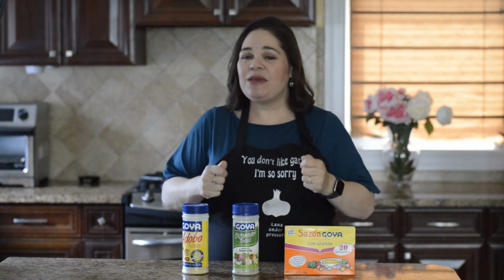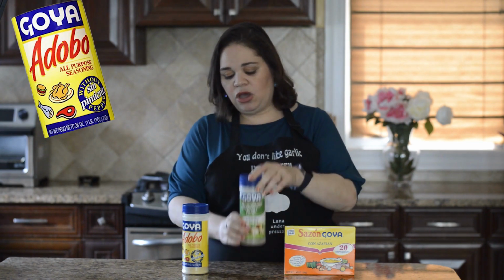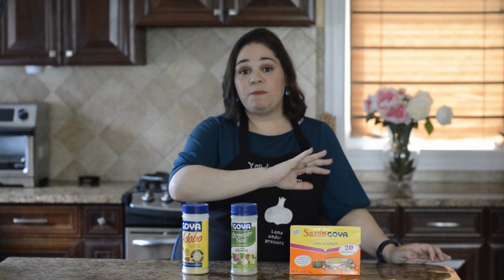This kitchen looked like a mad scientist laboratory, and it took a few days, but I came up with a homemade version of the Goya Adobo, the Goya Sazonador Total, and the Sazon Goya con Asafran. 3 different recipes that you can use to completely replace these Goya brands, and you won't even know the difference.